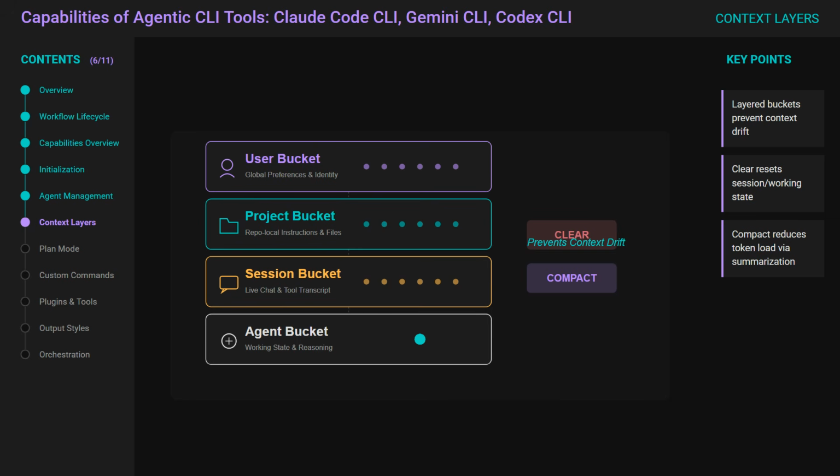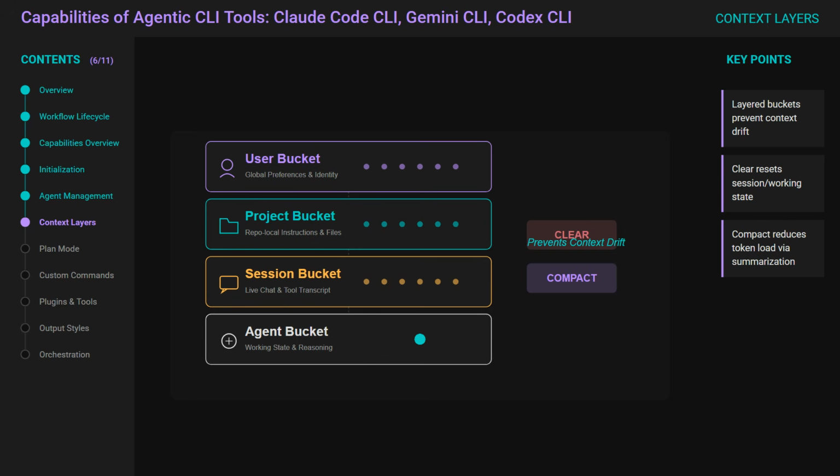Compaction operations maintain intent while shrinking the token load. A 60-turn debugging session can be compacted into a short summary and key decisions, preserving continuity while reducing context costs and latency. While implementation details vary, such as default persistence, the aggressiveness of tool log summarization, and how export or import functions are exposed, the underlying similarities are significant.